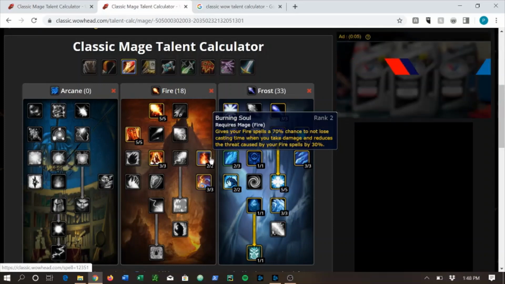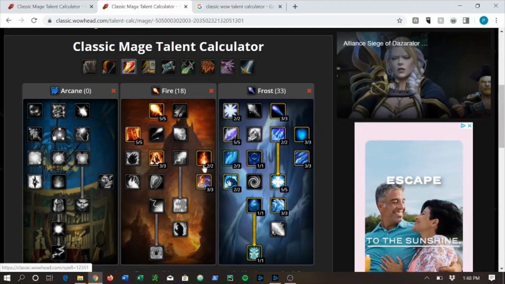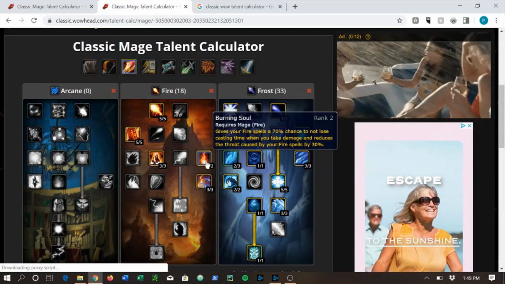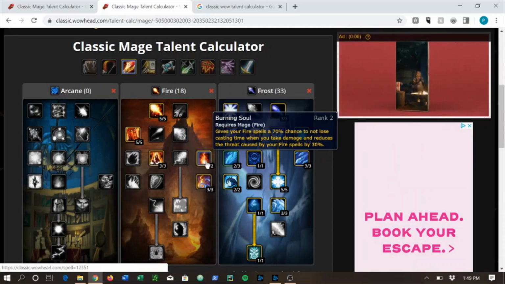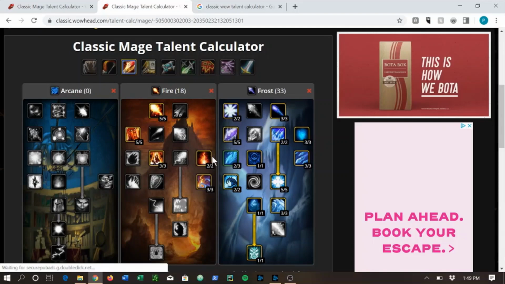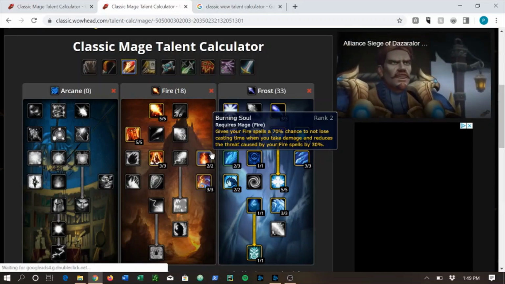Burning Soul. Now, this is up to you. You can go Improved Fire Blast, and you can have a shorter cooldown on your Fire Blast. You can go Flame Throwing to increase the range of your fire spells, which a lot of people use. I personally use Burning Soul, because on the off chance that one mob resists your Nova and is beating on you, you don't want to get knocked back the entire time, then everybody breaks out of Nova, and then you just die, right? What you want is to be able to still cast through those hits and hopefully not lose any casting time. So I go Burning Soul and get 2 out of 2. And again, this is for AoE farming. There's things like ZF, DM, soloing DM North, DM East, soloing BRD farms, stuff like that.